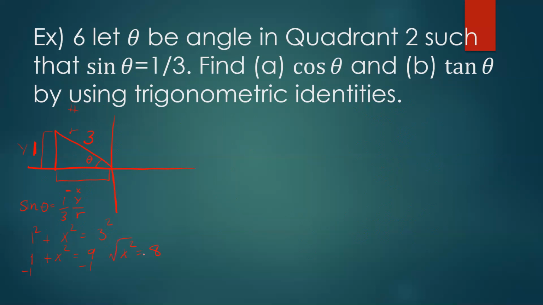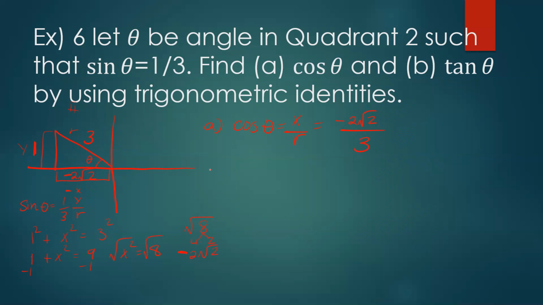Then take the square root of both sides. And then, can you simplify the square root of 8? Yes, you can. This would be 4 and 2. So this is going to be 2 radical 2. Now, keep in mind, we are in quadrant 2, so this is going to be negative. So this is negative 2 radical 2. Okay, so now let's find part A. Let's find cosine theta. And if you recall, cosine theta is x over radius. So my x value is this whole thing. So it's negative 2 radical 2 over my radius, which is 3.